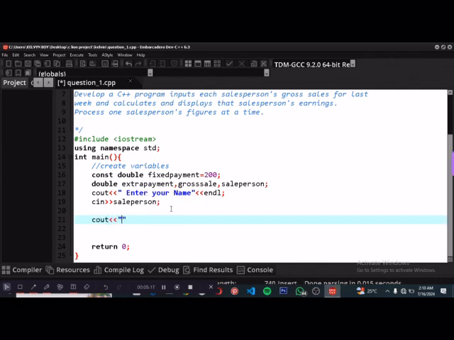Here we're going to prompt the user to enter the gross sale.